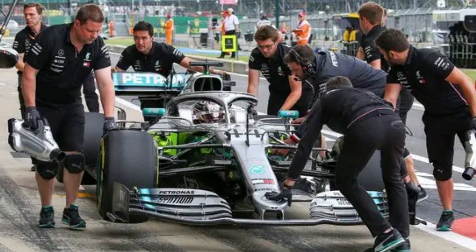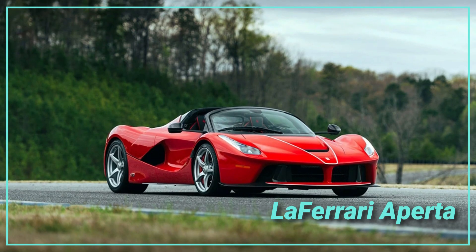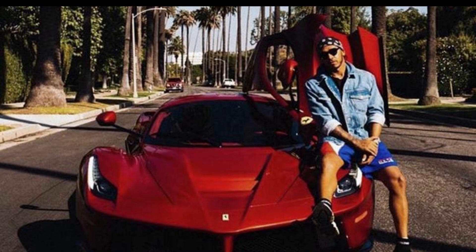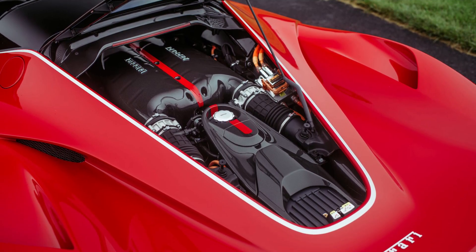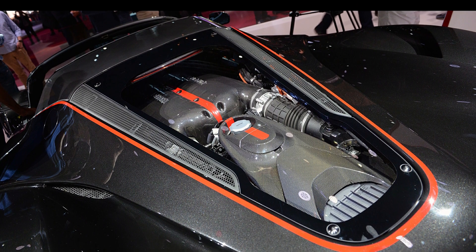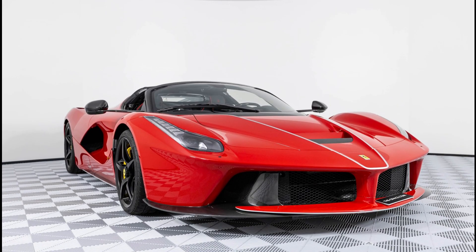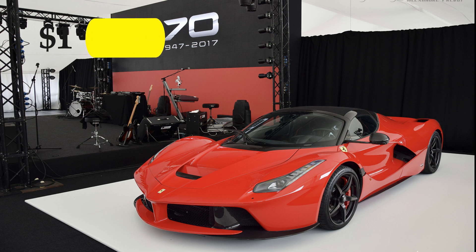Although Hamilton races for the Mercedes team, he has no problem, at least off the track, helping the competition. The LaFerrari Aperta, the Ferrari 599 SA Aperta, and the Ferrari LaFerrari are three of Lewis Hamilton's most costly Ferraris. The LaFerrari Aperta features a 6.3-liter, naturally aspirated, hybrid V12 engine that can generate up to 950 horsepower, making it an incredibly quick and light vehicle. Additionally, very few models were produced — only 499 models were made, with a special 500th model famously being sold at auction for a whopping $10 million.